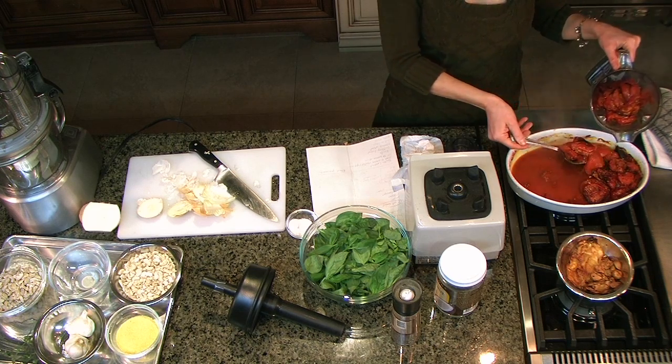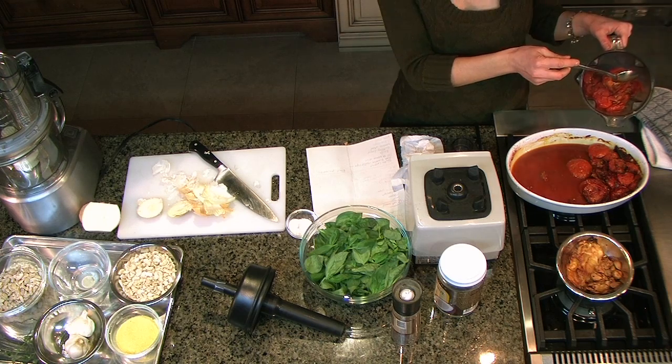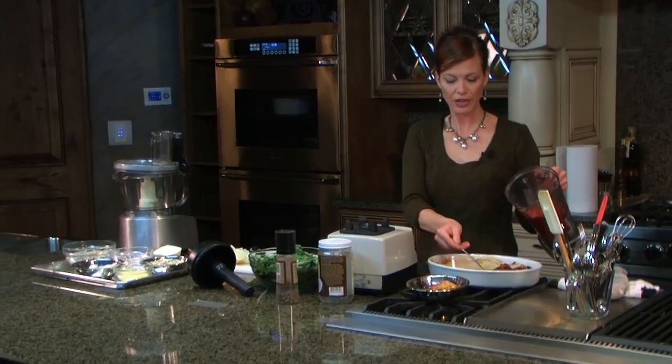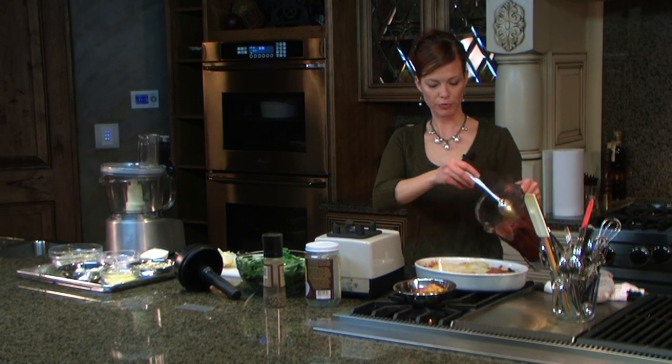Is it about 15 or 20 minutes? You know what? Depending on which oven I use, it can take anywhere between 30 minutes and an hour. So you just have to keep your eye on it and make sure it doesn't burn, until it gets brown on top.